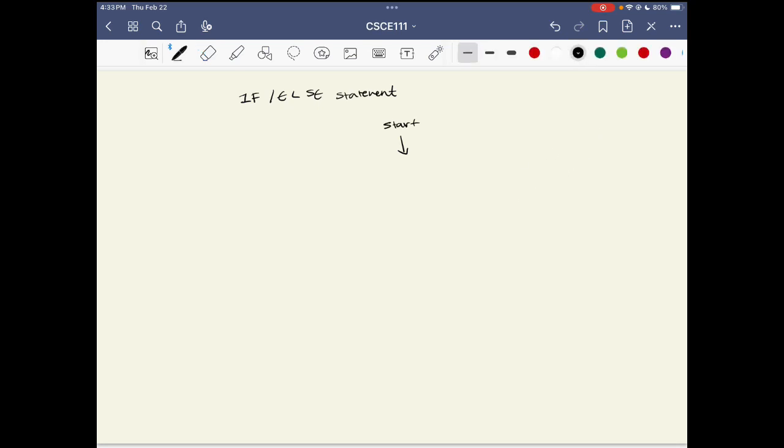So that's really interesting, but it's quite difficult to understand, which is why we would like to draw it out. So we start from here, and then that's when you begin the if. So ifs are usually a diamond because you can go multiple ways with it. And if can only end up as true or false. So you have true or you have false. And so the inside of the diamond is the argument that we are trying to say, is it going to be true or is it going to be false?